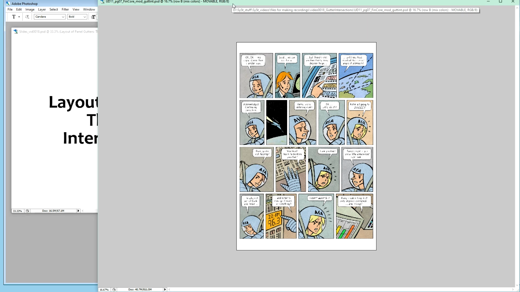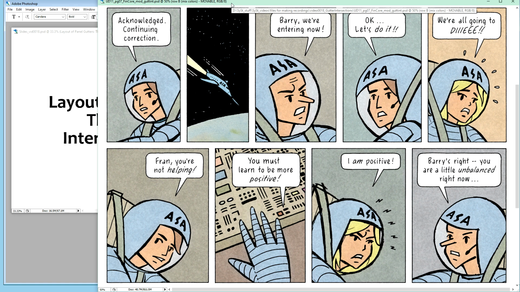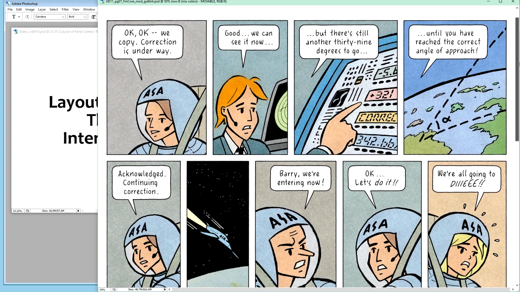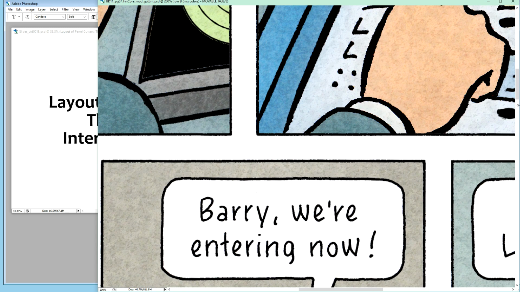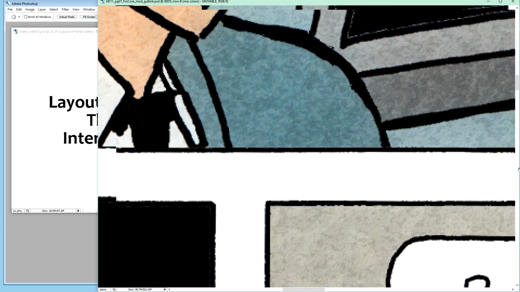So first let's look at what I mean by gutter intersection. So this is a typical page here from UD11 here. I'm zooming in so you can see here.